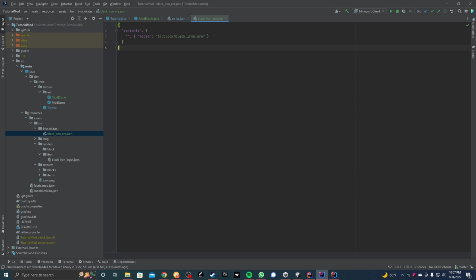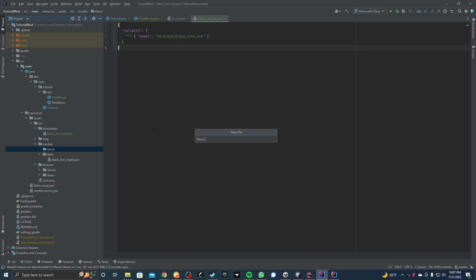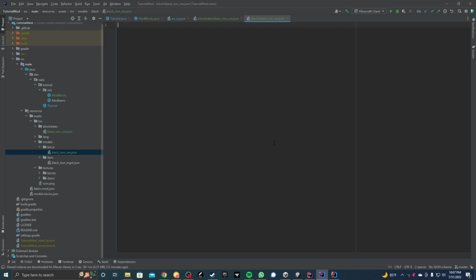Now for our block model, we want to do new file. Once again, we want to do black_iron_ore.json, and I'm getting these from Swords mod, which is why it has that mod ID. Once again, we put our mod ID here and our actual path here.